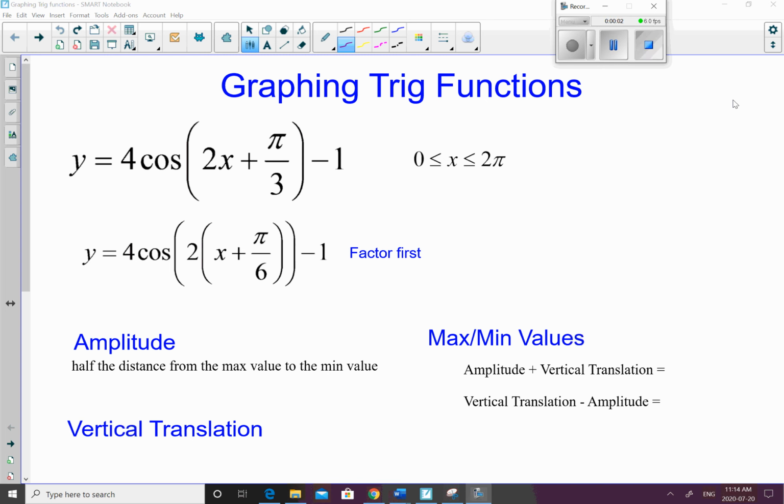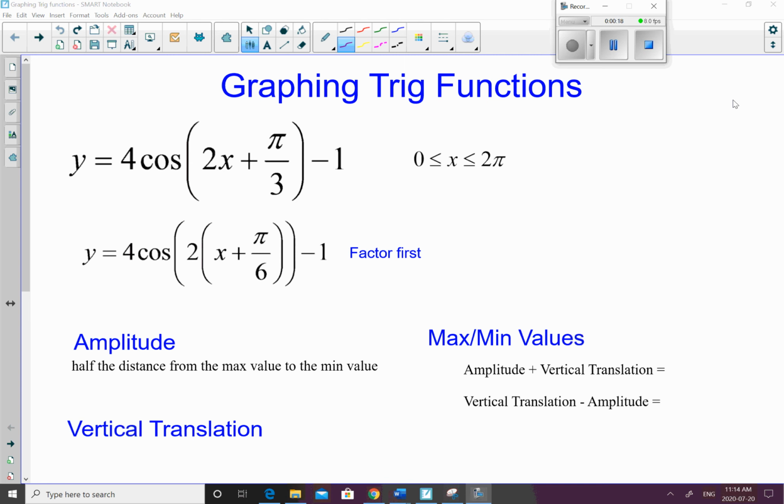So when I'm graphing a trig transformation, what I want to do is start by taking my equation and then figure out what my mapping notation is going to be. That mapping notation is going to be really important when I go to check my graph at the end to make sure that all my points are ending up in the right spot.